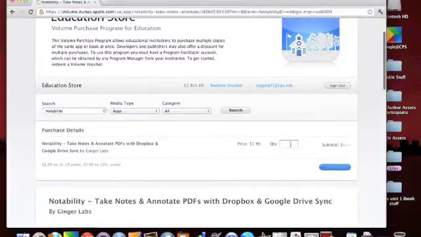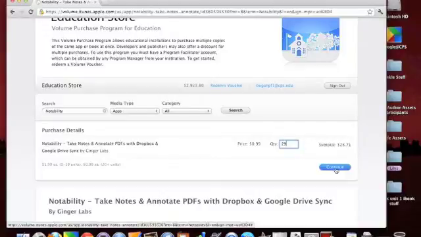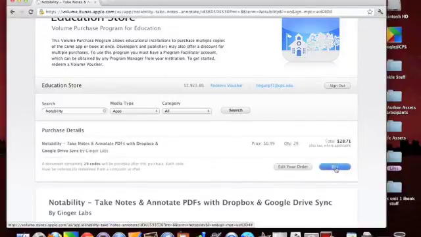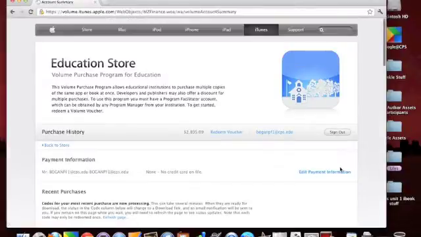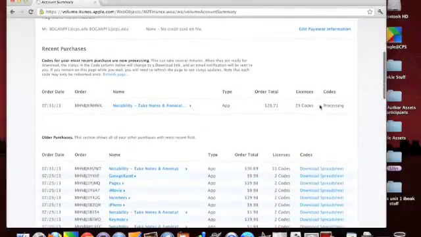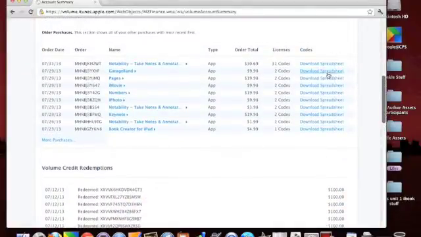For this particular teacher's cart, there are 28 iPads, but then the teacher has an iPad as well. So I'm going to actually buy 29 codes, so that the teacher has a redemption code for himself. Click on Continue, and then I'm prompted to confirm my purchase. I'm going to click on Buy. And now it'll take probably 3 to 5 minutes for the VPP site to generate the spreadsheet of codes for you to download. In the meantime, you get this little processing status here, and then you can see below all the other codes I've purchased with the spreadsheets.